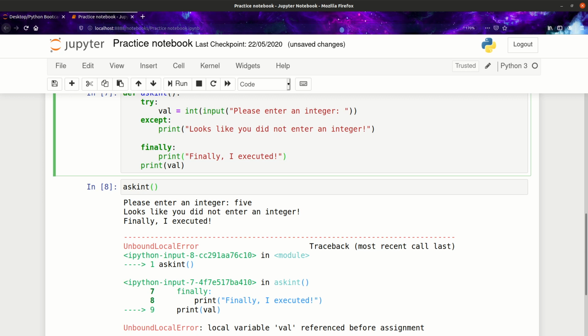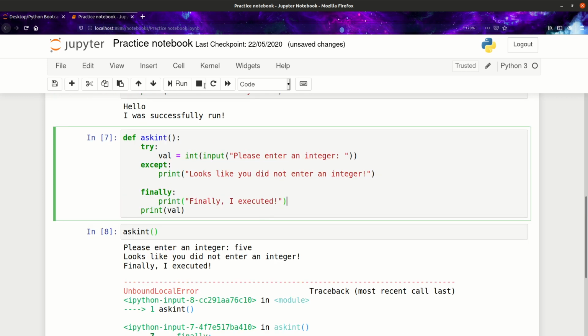Okay, so let's give our function a little remedy by asking the user and checking to make sure the input type is an integer. Here I'm just going to edit this. Obviously these two lines are going to stay the same over here.